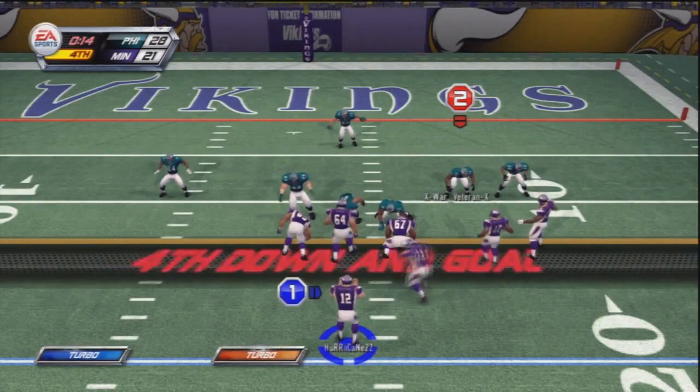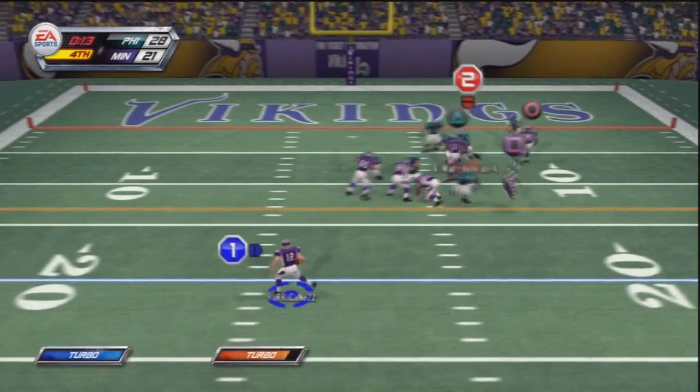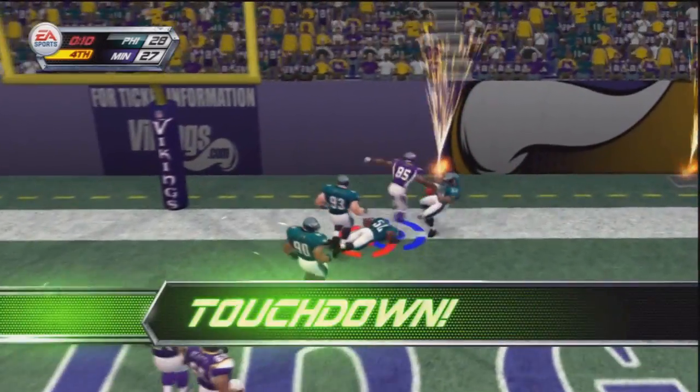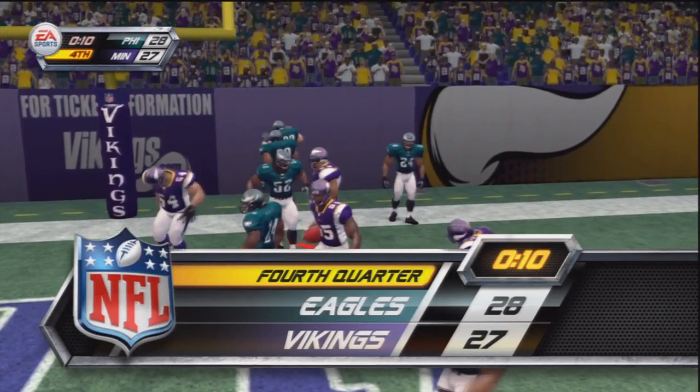So 4th down and goal. We got to get this in the end zone. Rodgers drops back to pass, rolls to his left, and goes end zone. Vernon Davis in the back of the end zone. So we get the touchdown, and now it's decision time.